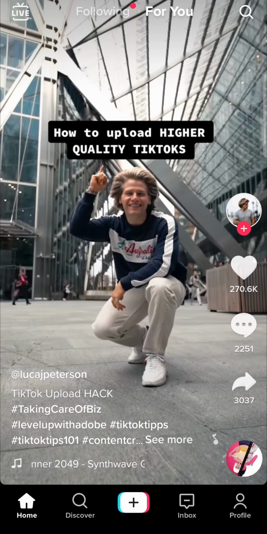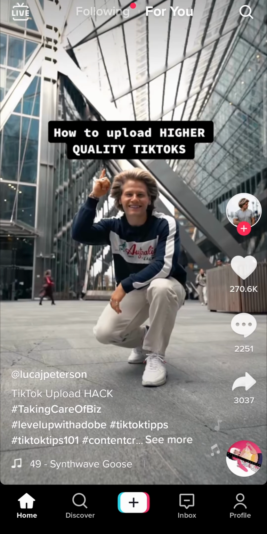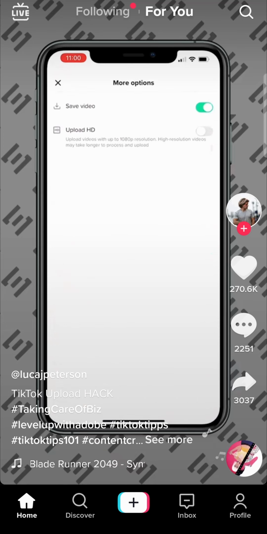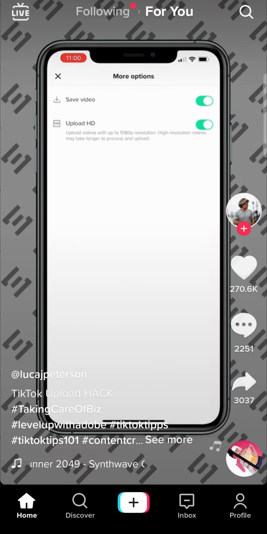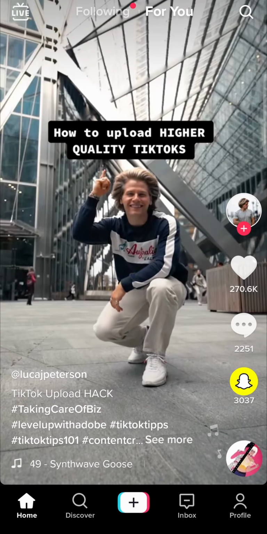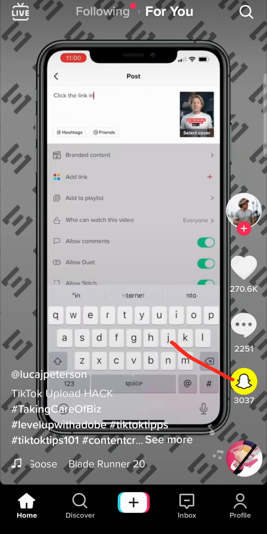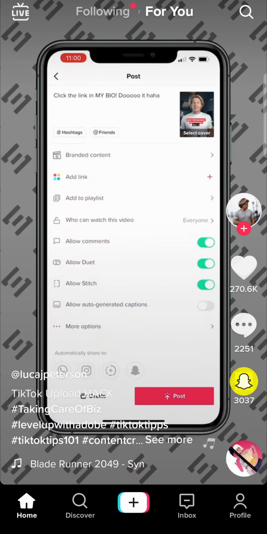In this video, I'm going to be showing you how you can access your favorites on TikTok. So if you don't know how to favorite a video and how to access that, if for example you're watching a TikTok and you tap the little share button, which is now turned into a Snapchat button, but that's the share button, tap on that.